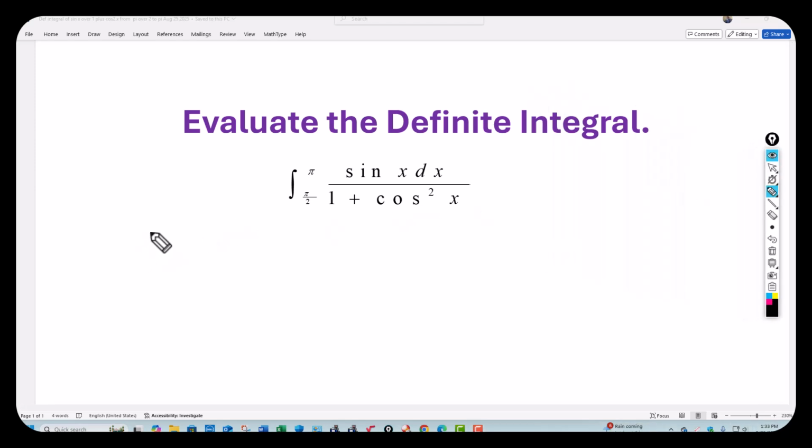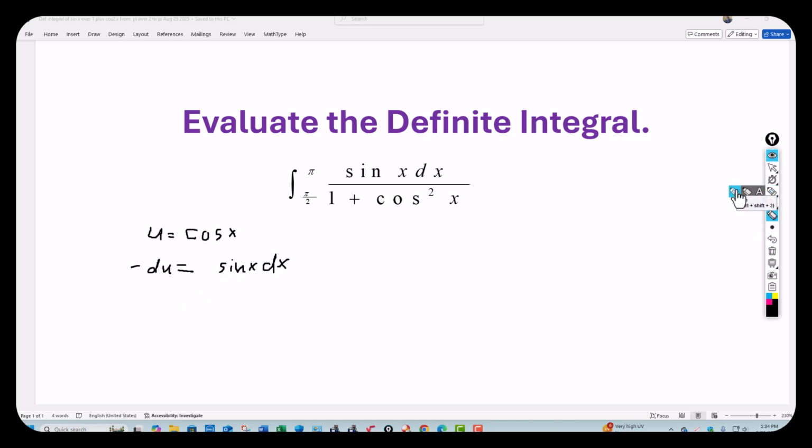We'll set it up this way. We'll let u equal cosine of x. We have the cosine here squared. So we let u equal cosine of x, then du would equal the derivative of cosine, which is minus sine of x dx. So we have a replacement now for sine of x dx. Let's multiply both sides by a negative here. We'll make this a plus, and the negative will be over here. This will be a negative there. This will be a positive here.